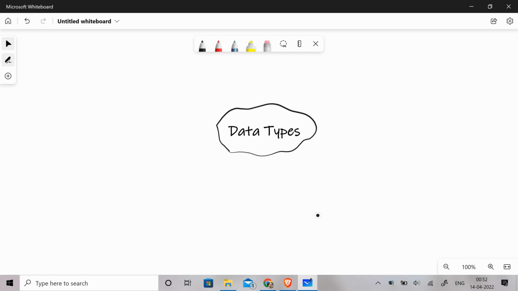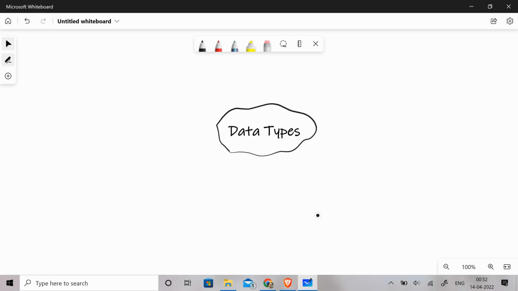So in everyday life, we experience a lot of types of data. And what do I mean by lots of types of data? It could be numeric, it could be alphabetic, and so on and so forth. So the data could be anything that can be stored, and I have talked about it in one of the other videos, that anything that can be stored can be regarded as data. And in a computer or in any programming language specifically, we might need to work with different kinds of data.